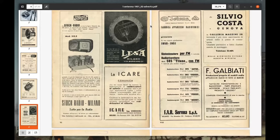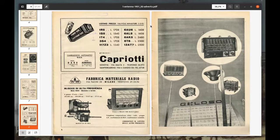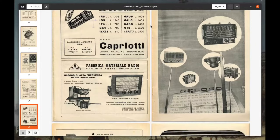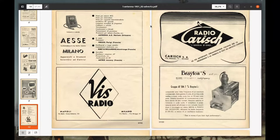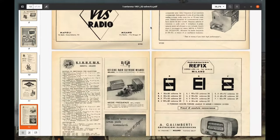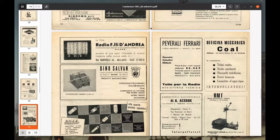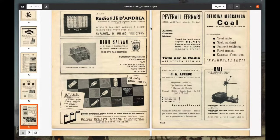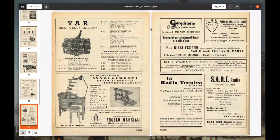Here is an example of some adverts contained in the magazine L'Antenna, February 1951. One could find empty chassis, RF modules, dial mechanisms, dial scales, IF transformers, and so on. Even unbranded radio cabinets were available. It was very much like in the 1990s, when it was common practice to buy the components for assembling a personal computer.